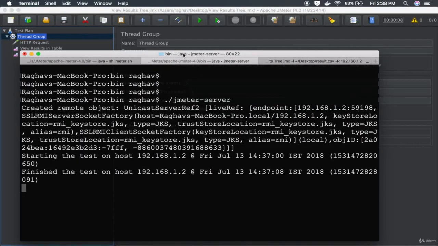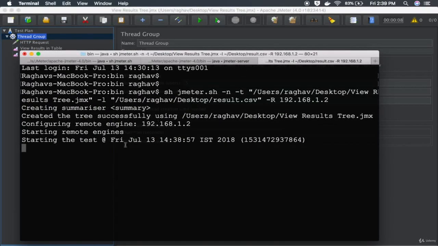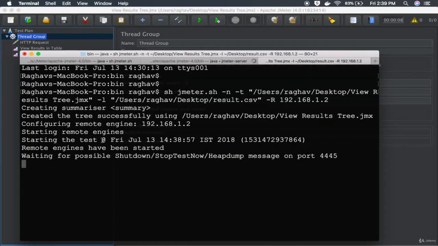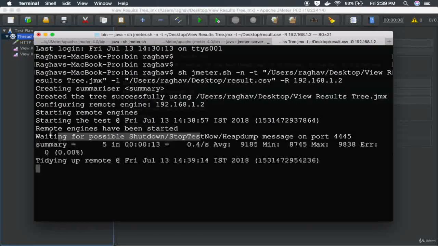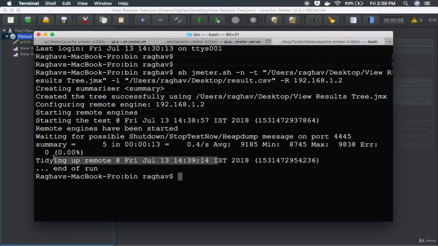And here you can see when you start this, it says starting the test on remote engines. So you can see remote engines have been started and are now running the test, and once the test is executed, it will stop it. And yes, now it has done it. It is tidying up the remote system, and now it has finished.